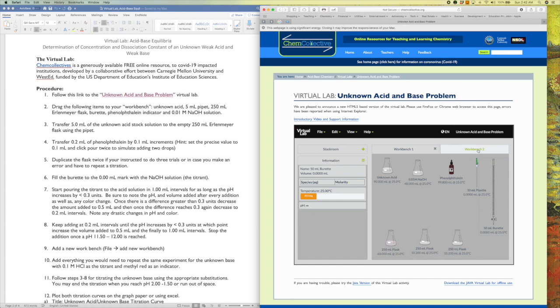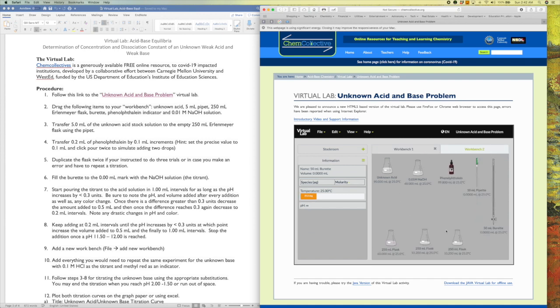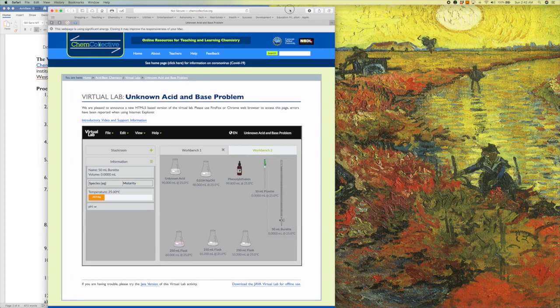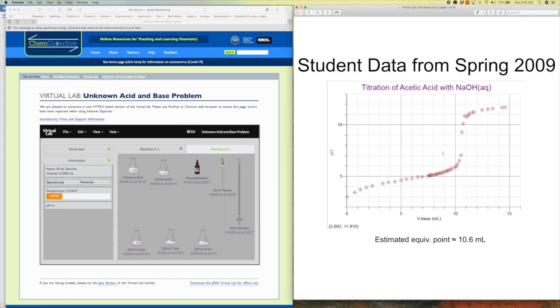But then once you've completed the first titration and you get the data for the second titration, you can now go and plot your graphs. So what I'm going to show you now is some old data that was plotted by a previous student. And so this is your average titration curve for a weak acid. And you see that you have on the y-axis the pH, and on the x-axis the volume of base, the sodium hydroxide in your case, that was added.